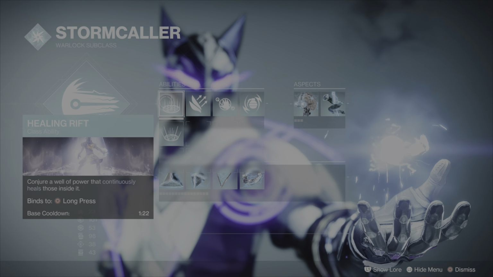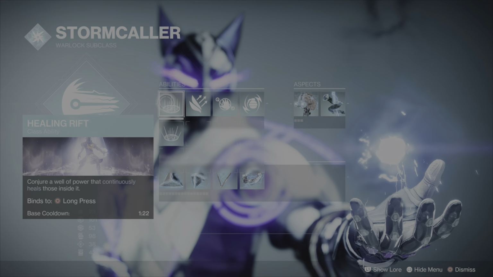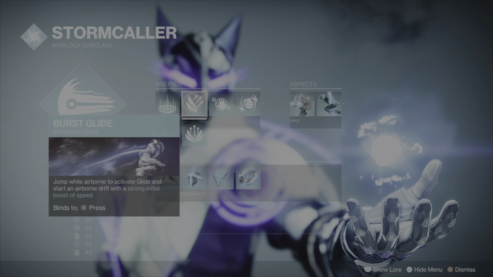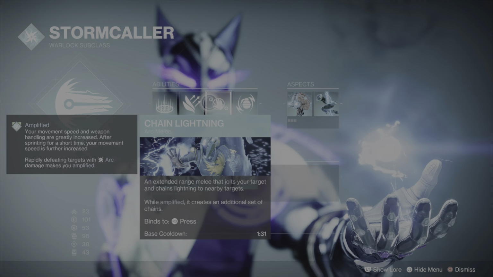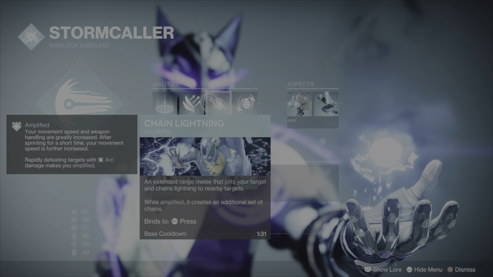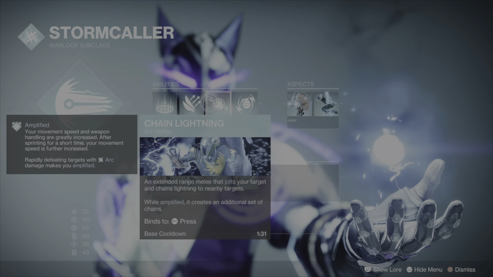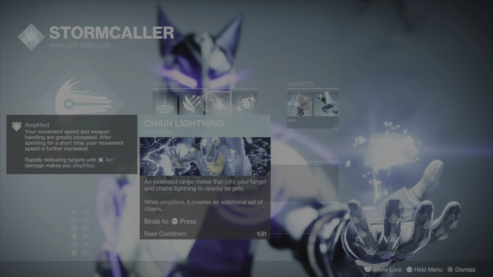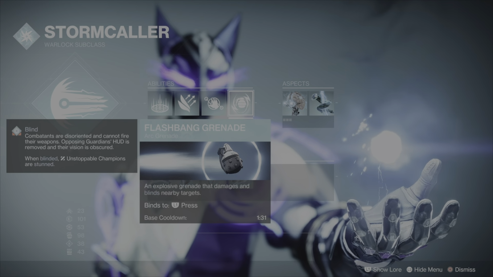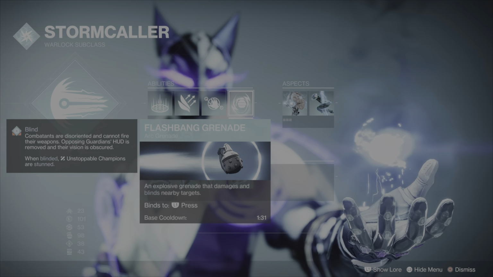And it's because I'm actually having a lot of fun with these abilities, aspects, and fragments. I have Healing Rift to keep myself healed continuously, plus it helps with our aspect. I have Burst Glide for that boosted speed. Chain Lightning because, well, we're going to focus more on blinding and jolting, so this helps us with the jolting department. And while Amplified, it gives us an additional web of essentially jolt, which means 2 times the jolt. And Flashbang Grenade for blinding enemies. With our combination of our fragments and our aspects, this will blind and jolt enemies as well.